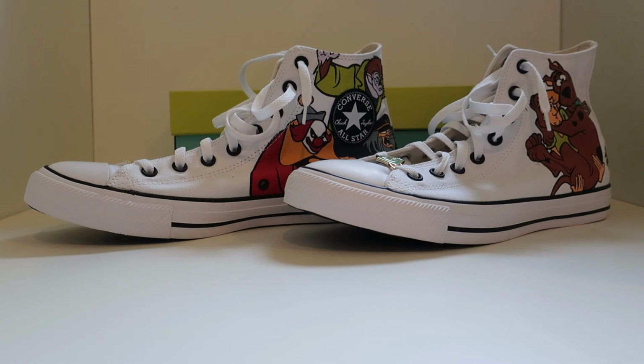I paid $65 for these, which is not too terribly bad. I more so bought these as kind of a collector's item. I do plan to wear them sometimes, but my second reason behind buying them was that they are a collector's item because they didn't sell out very quickly. So I do plan to wear them, but I plan to keep them pretty clean and pretty nice. So, but yes, I paid $65 for these.